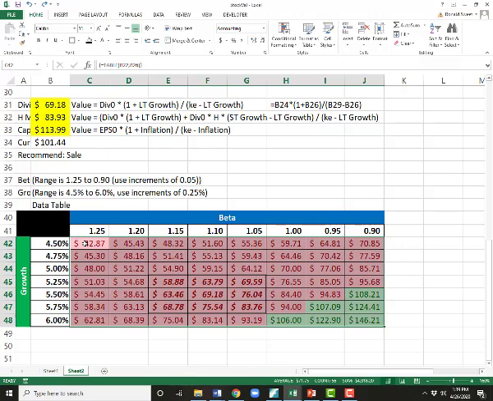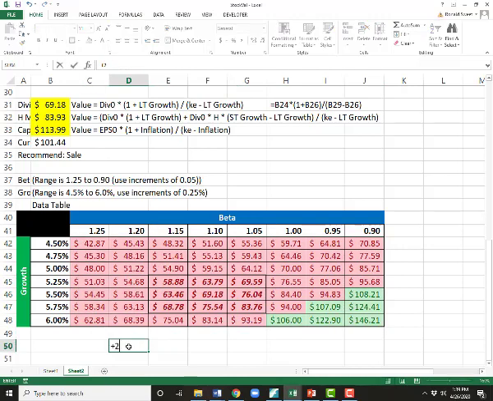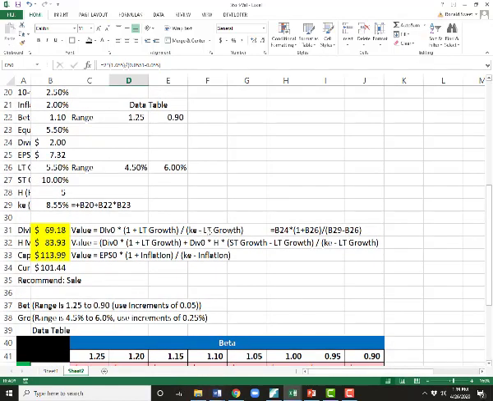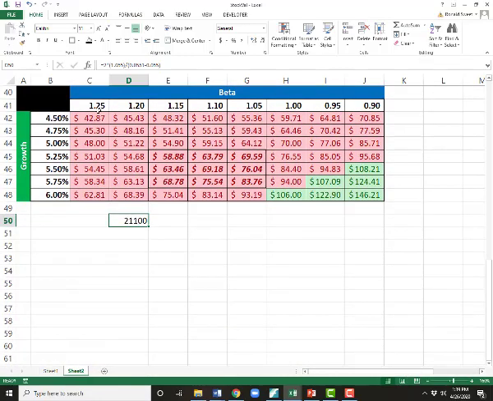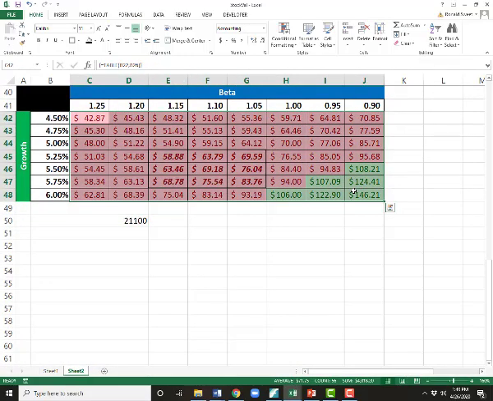The other thing you can do is sometimes you might say $2 times 1.055 divided by, let's say your discount rate was 0.0551. And now when you do your price, you get 21,000. And that's just because when your discount rate gets really close to your growth rate, you get these massive numbers. The other thing you could do with the black field and the black text, if you say, hey, any value over $300 or any value over $400, I'm going to black that out too because that doesn't make any sense. So I'll show you how to do that.